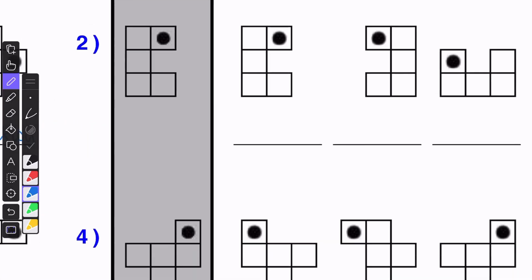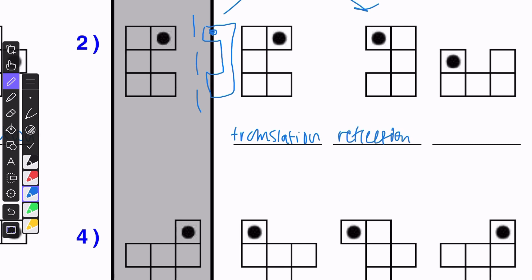Okay, number 2. This one is the same thing. It's just moving. The dot hasn't moved. So that's translation. The second one, if you put an axis right here and you flipped it, the entire image would move like that. That's a really bad drawing, but that's what this looks like. So that's going to be reflection. And if you twisted this thing this way or whatever way, it would be rotation and look something like that.